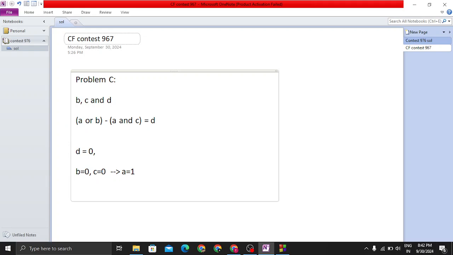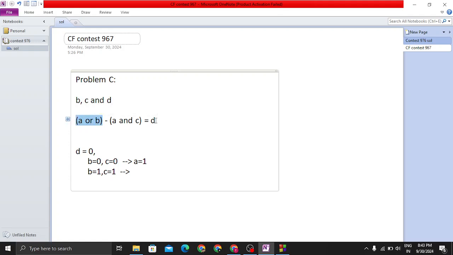Similarly, let's say b is 1 and c is 1 also. I just want to clarify that we are writing these cases for d equal to 0. If b is 1, then if you OR anything with 1, this complete term will definitely be 1.